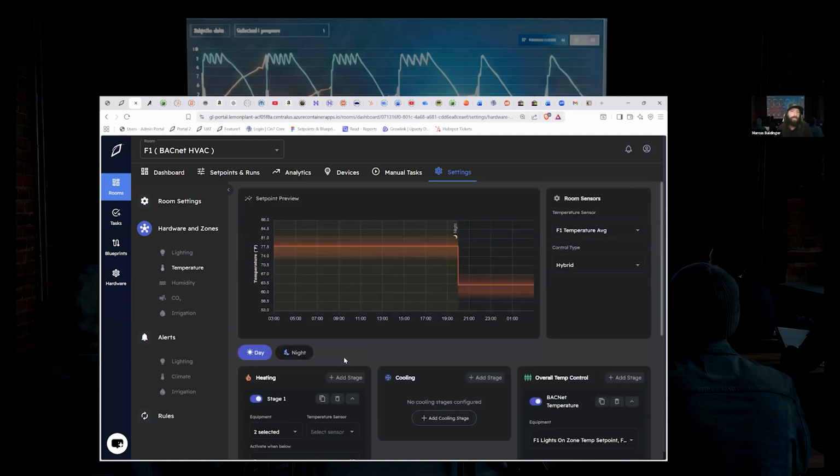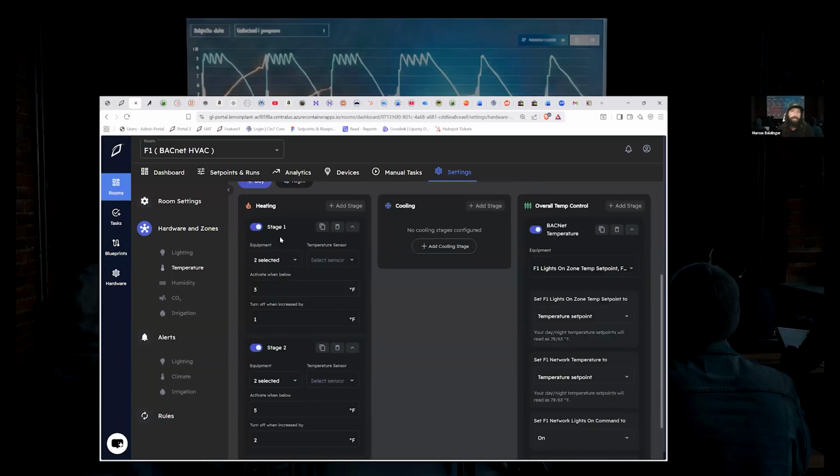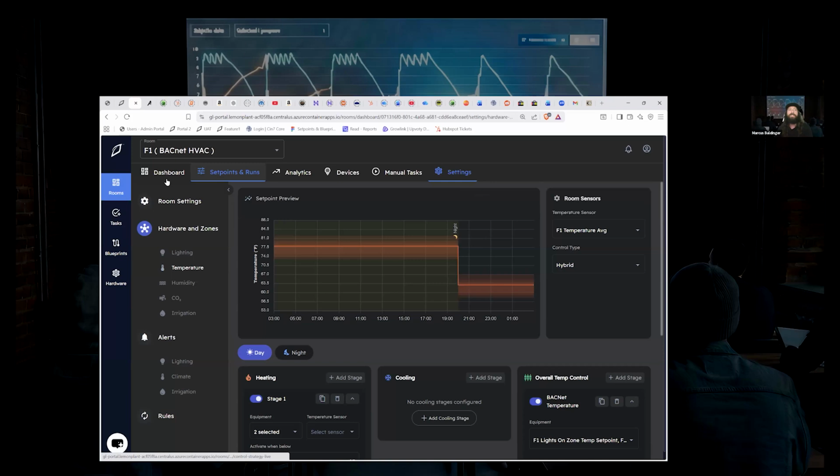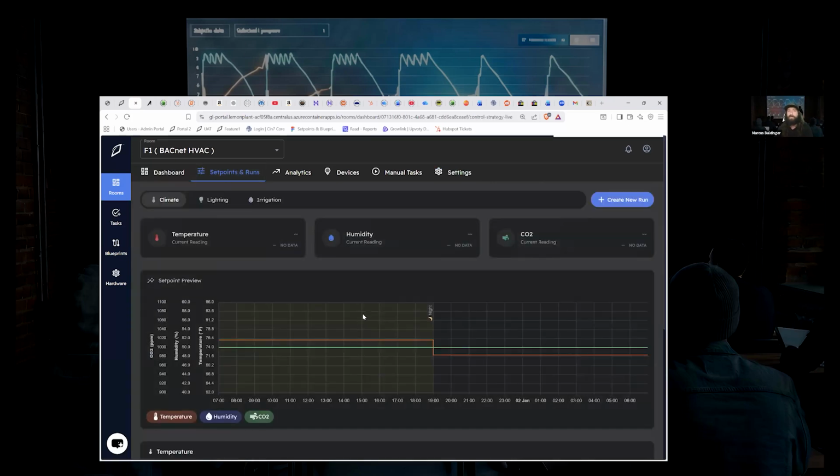So this is essentially making it pretty and well organized and very straightforward on exactly what's happening. And like Shay said, we're getting out of just creating random rules and hoping they all mesh together nicely, and we're doing it in a very cohesive manner where everything has a place, everything is assigned, every input, output on your hardware is assigned. We know exactly what it is, what it does, and what the parameters are that it can run under. And then with that set in your room, you're free to just change the set points up as much as you want via this management tab.